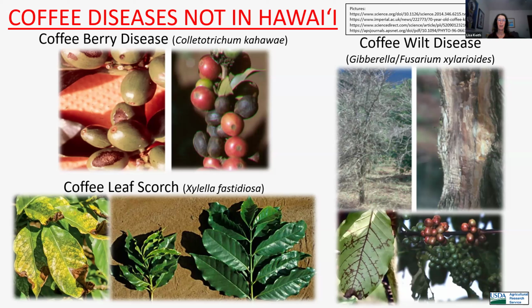Coffee leaf scorch is caused by Xylella. So if you see witch's broom, this very small canopy type, that could be indicative of it. It's kind of a bacteria-ish organism that can't be cultured, a whole different scenario. And also pay attention to very rapid death, coffee wilt caused by Fusarium, which we do not currently have here. The key symptomology is seeing those dark veins on the leaf material. Okay. If you do, please reach out to Andrea, Matt, or myself, just to either rule it out or to catch something potentially early.